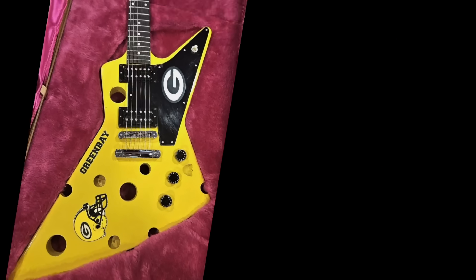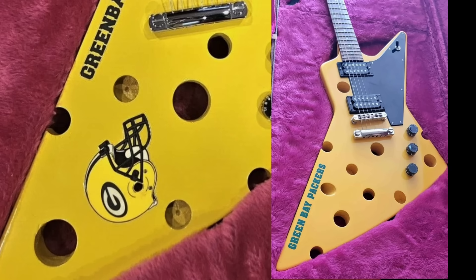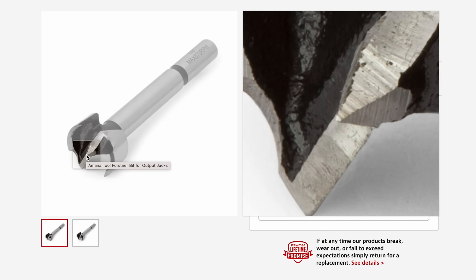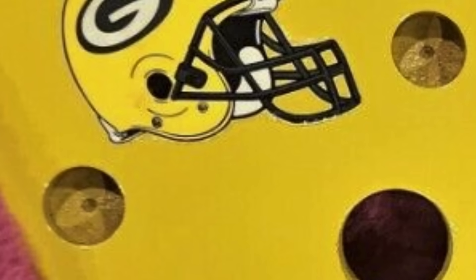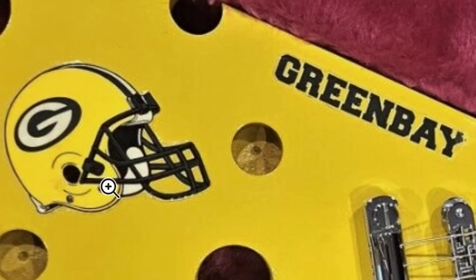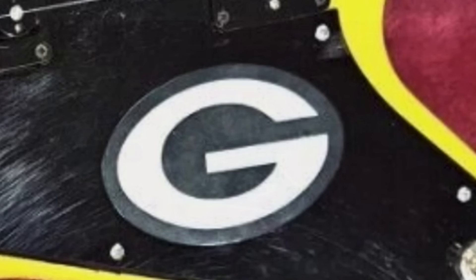I really don't like this Gibson USA version because I wasn't necessarily sold on the custom shop either. But in comparison, the custom shop did way better, because look at how cheap these holes look. They clearly just took a drill bit with a really sharp center point. You can still see how rough that is, and this one didn't even go all the way through — it needs some black paint or something. However, it appears all the Green Bay stuff is just stickers, not underneath the finish. So if you don't care about the football affiliation and just want a silly explorer, that is an option.